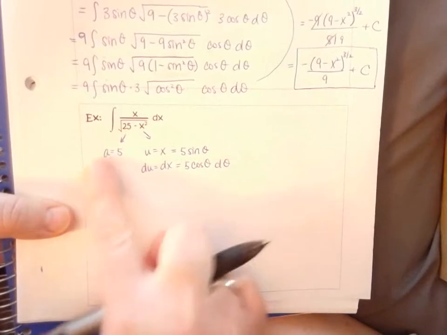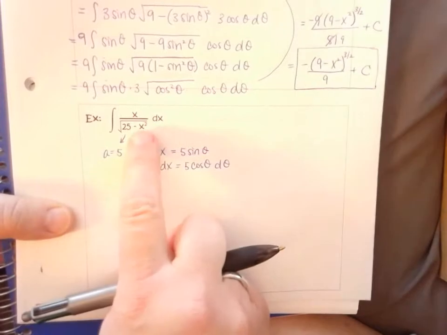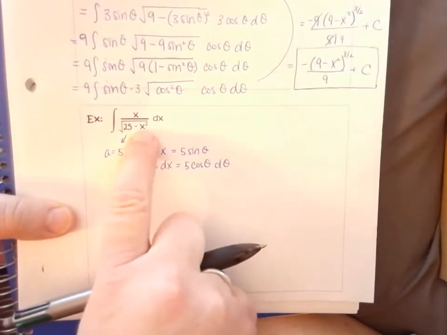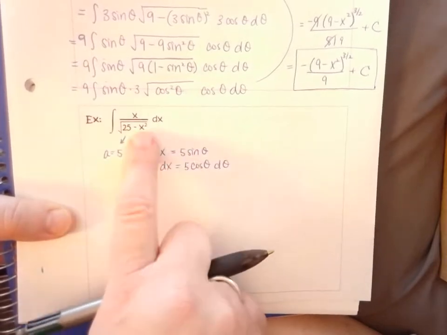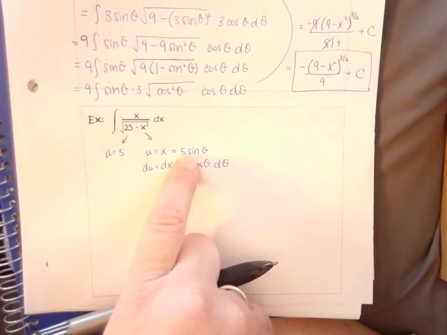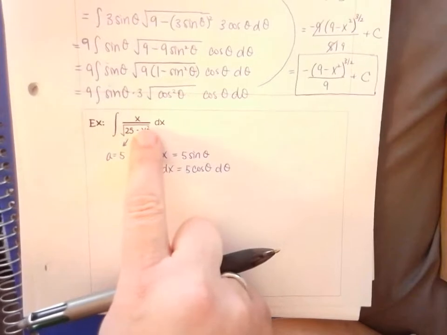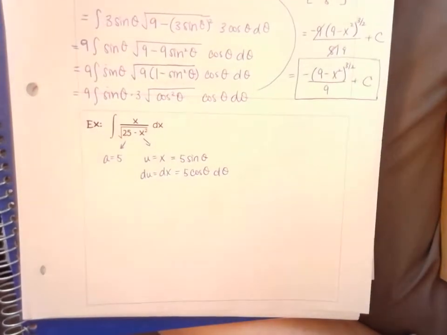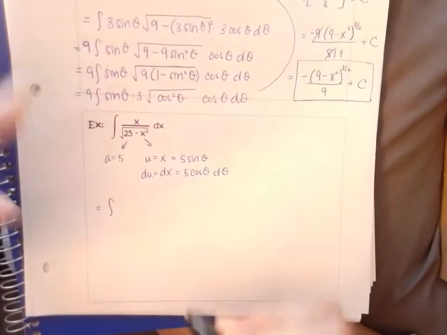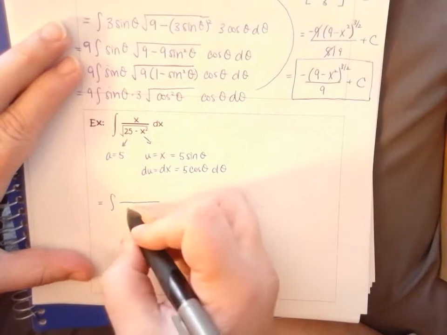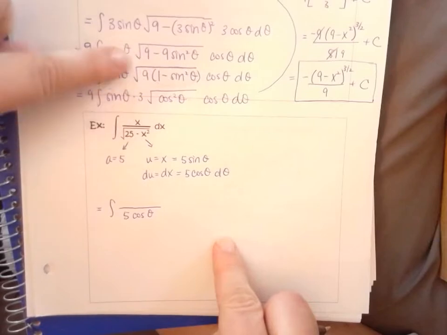So if by chance you have this all set, but I want you to imagine, because I am going to skip a step here, that this is replaced with 5 sine theta and we square it. Can you imagine the 25 here and the 25 that shows up from squaring that 5? Can you imagine bringing that 25 out and taking its square root, which would become 5? Can you imagine leaving 1 minus sine squared, which becomes cosine squared, and the square root of that becomes cosine? So if you can walk through that process, then you should be able to identify the denominator as 5 cosine theta. If you can't, then do all of these steps like we did before. That's fine.